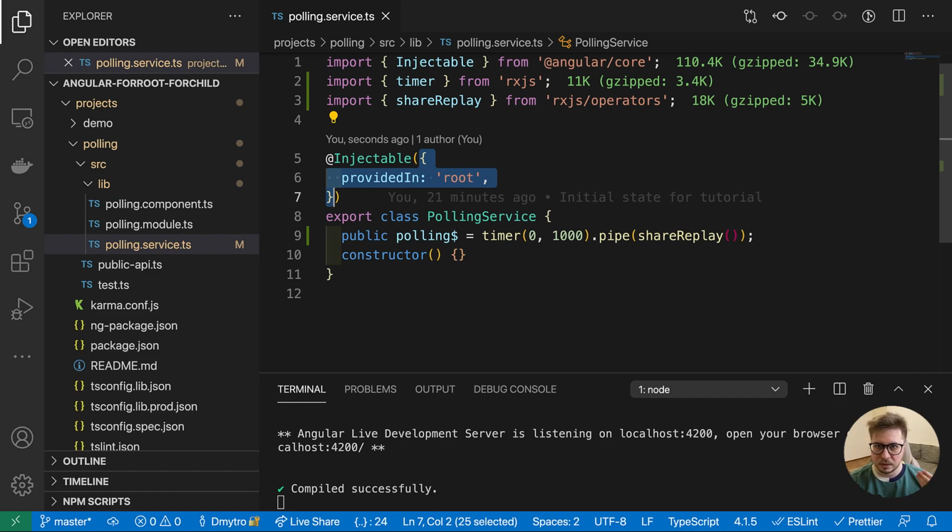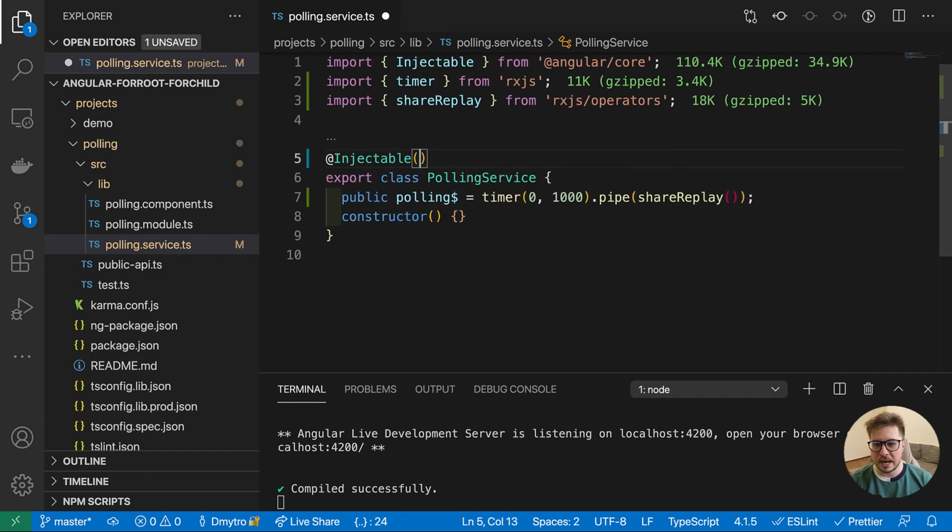It makes our services tree shakeable, and using this providedIn root, we can be sure that it will always be a singleton in the scope of the whole application, right? But until version 6, as I said, we didn't have this option, and the only way is to provide this inside the module, inside the providers or component providers, but yeah, whatever.